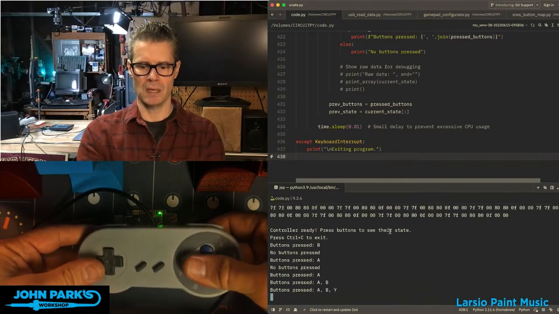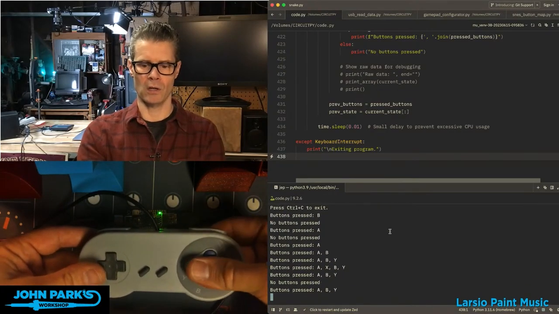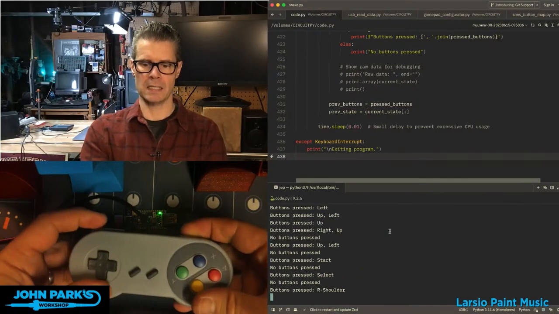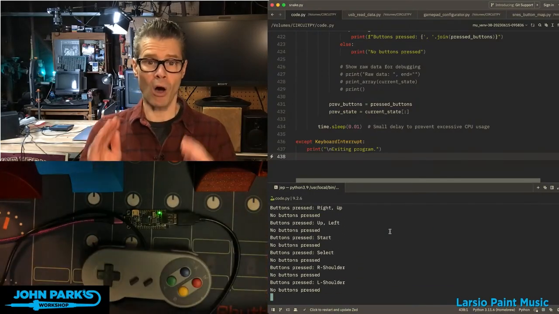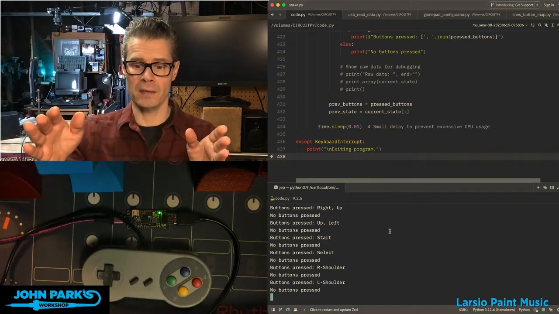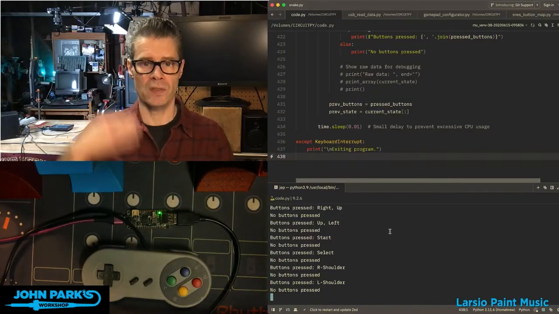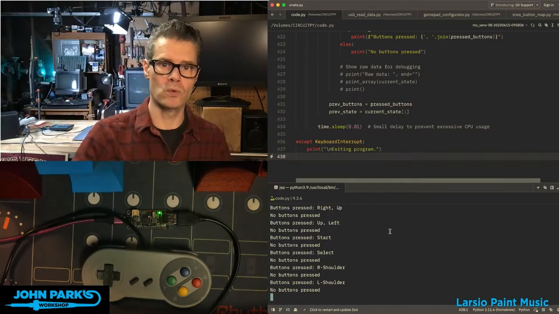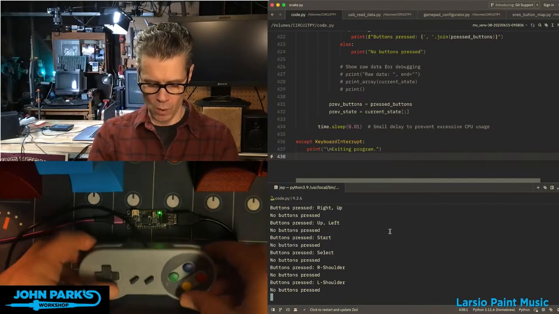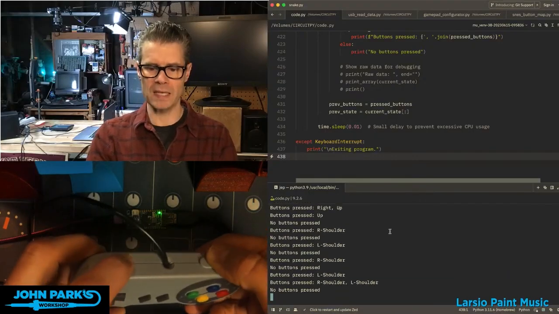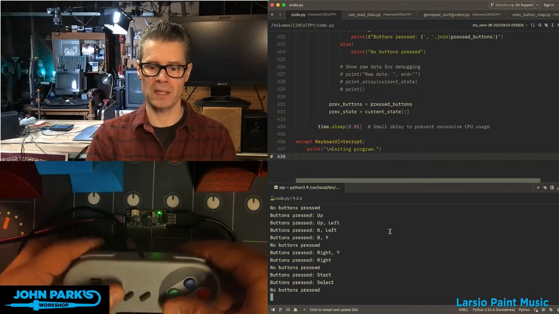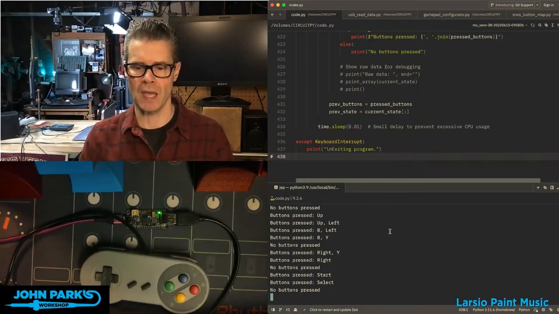So A, B, Y, X, all showing up at once there or individually, left, right, up, down, start, select, right shoulder, left shoulder. All this is a mapping of that message that we got before and then giving it some nice names to use. You can then, of course, use this as a launching point to actually do things inside of your code, play a game, move LEDs around, change colors, so on. Once you do that, you've got yourself a really nice, neat, inexpensive, nice form factor set of a whole bunch of buttons, and this can be extended to other types of game controllers as well.